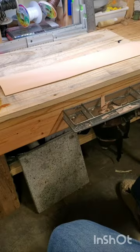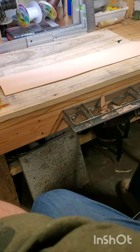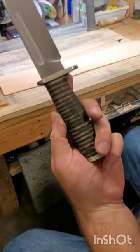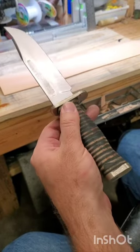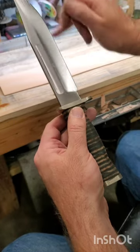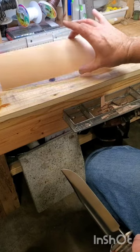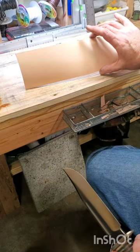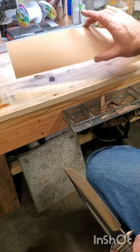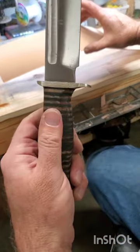Okay, so Rohrbaugh Knife Works asked me to put together a sheath for one of his takes on a K-bar. He's been producing a couple few of these, but they're all just a little bit different. Everything I do is custom, so I can't have templates and patterns built out. As close as I can get to anything uniform is cutting out my initial strap of 3.5 inch that I used to form up the entire sheath. So I got lucky on this one.